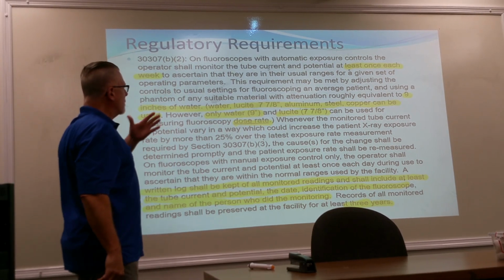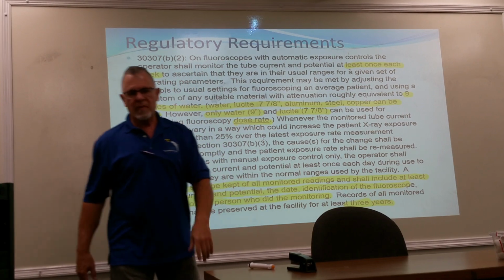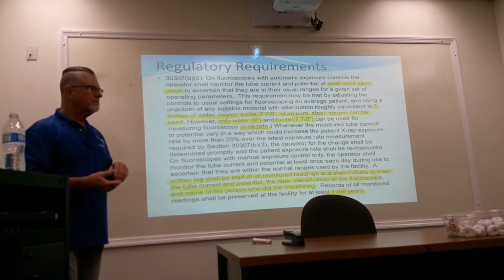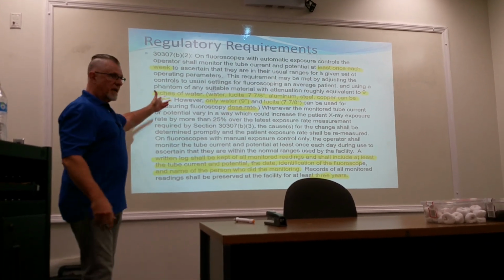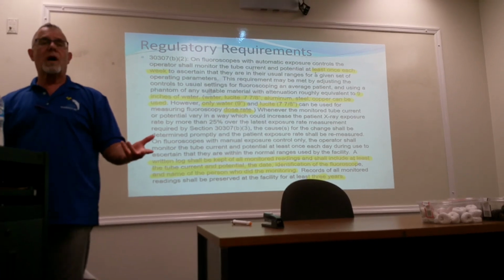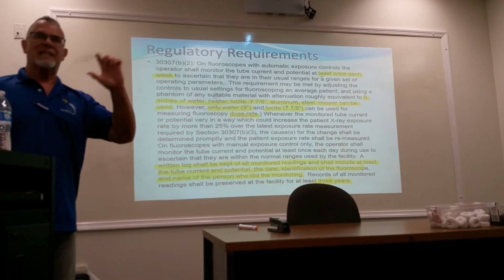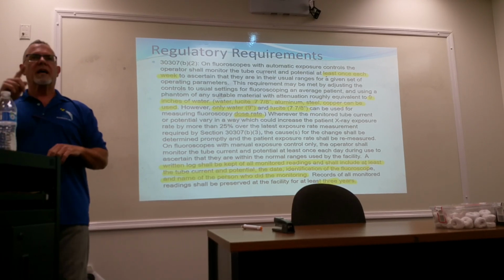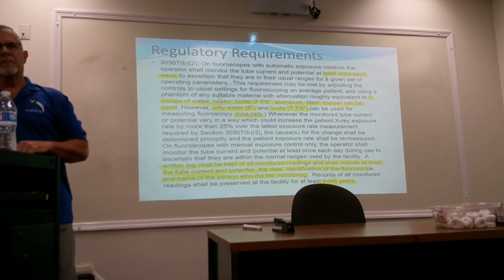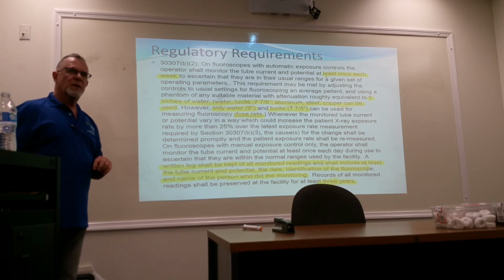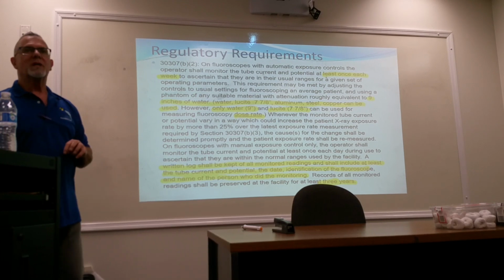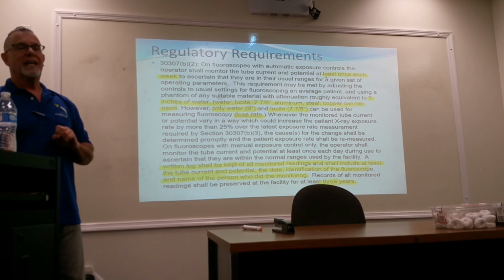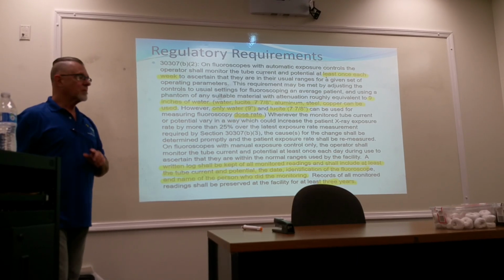At Kaiser, for the weekly check, we used a steel plate mounted on rubber so it didn't scratch anything. The baseline was obtained when the equipment was installed. So during acceptance tests, that's one of the baseline measurements you take. And then the facility is responsible for doing that every single week. The state gets really, really upset if you miss a week. They'll kind of go, yeah, 1 week. You miss 2 weeks or more, it's going to end up with a notice of violation.